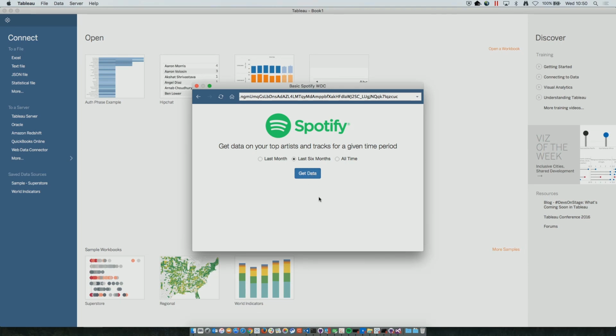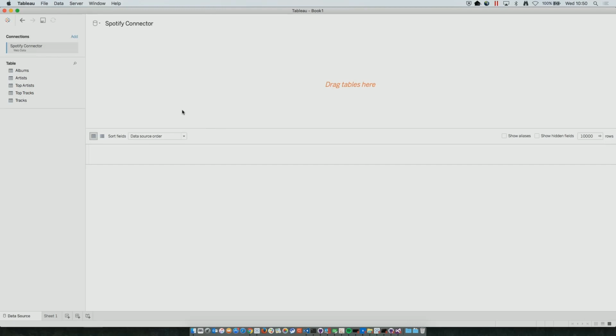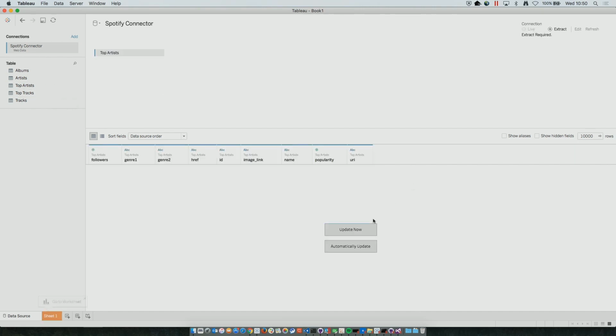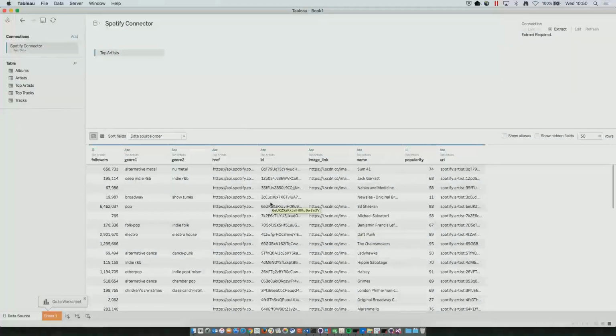This connector allows us to set one filter and get some data back from Spotify. The first thing you're going to notice here is this connector is actually using a new feature that was released in Tableau 10 called multi-table. In the original iteration of WDC, we only allowed you to bring back a single table. We fixed that in the next version. So you'll see here on the left, we have a bunch of different tables. I can come in here, look at my top artists, get some information about who I've been listening to. Don't judge me for my music taste. It's there live in front of you with live data.